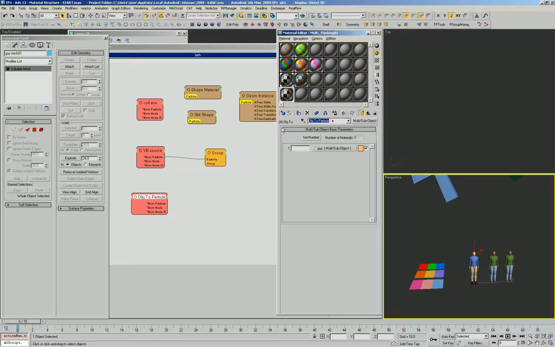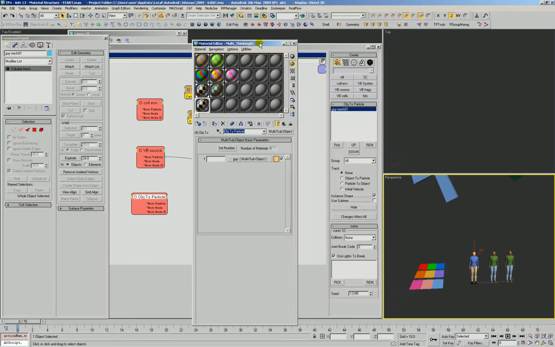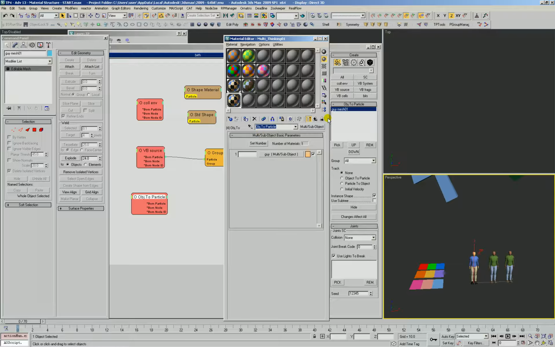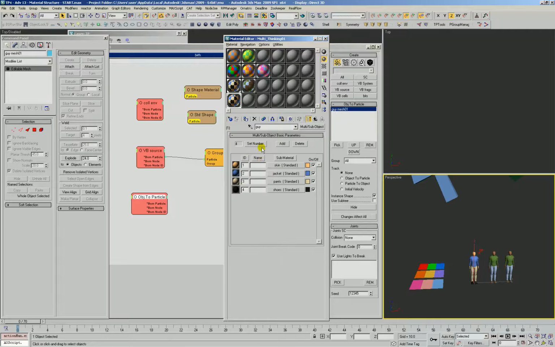So here in our object particle, let's go ahead and see if we can get that. Inside of our object particle, this particular guy, it's based on the material on that guy, which is just guy. So he's got his own multi-sub object. We go inside here and we can see, okay, those look like the final material slots for that one specific piece of geometry. We can see that this structure here, obviously the same as this structure, is just referencing that source material. You can see the little instance icon there.